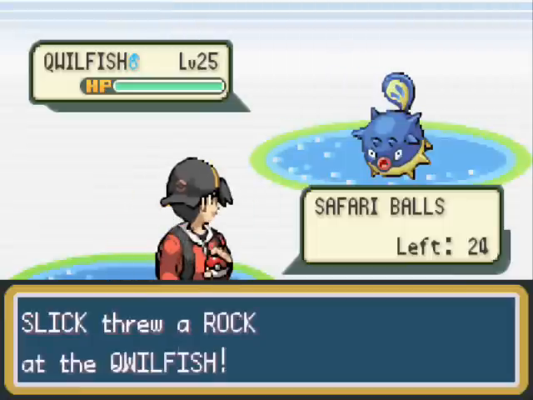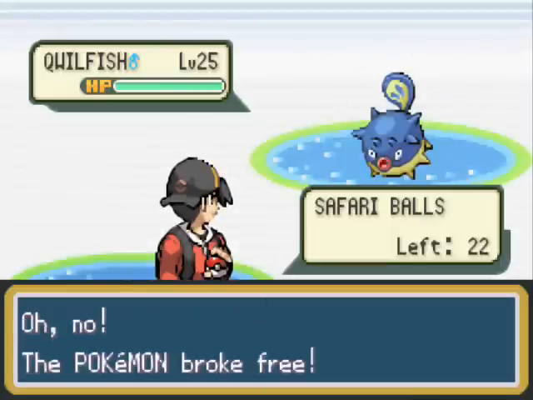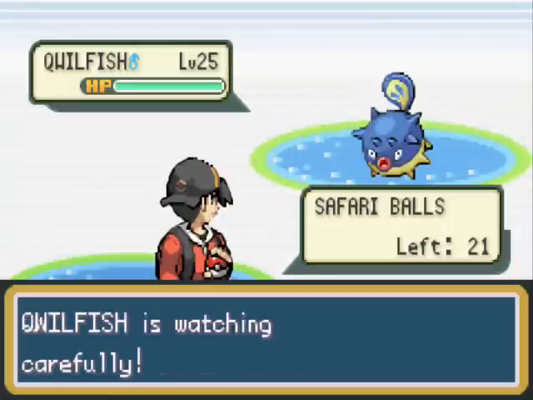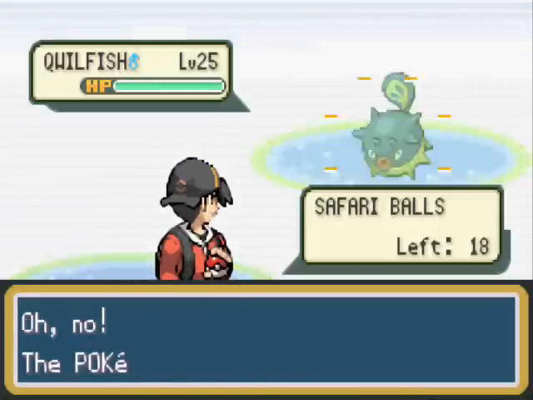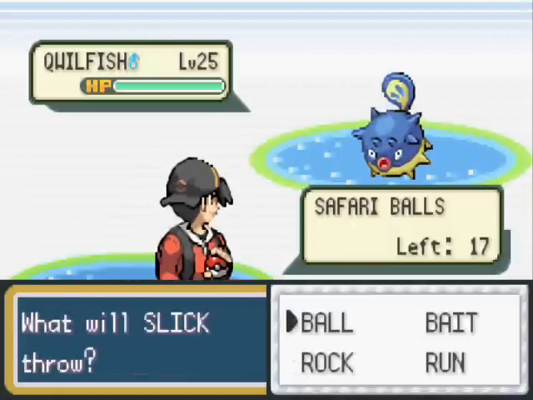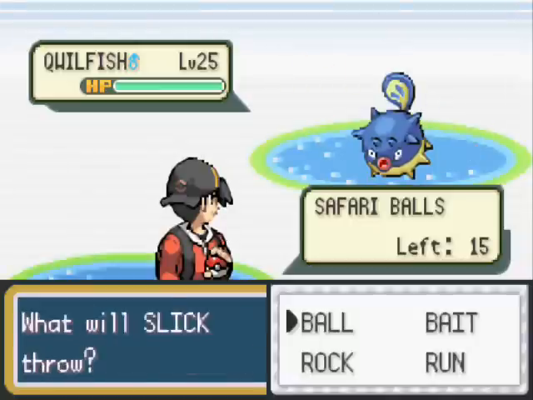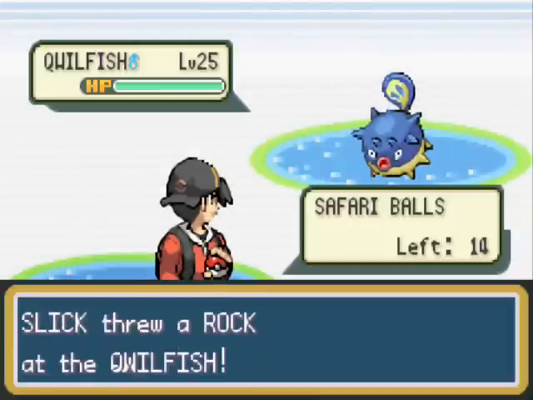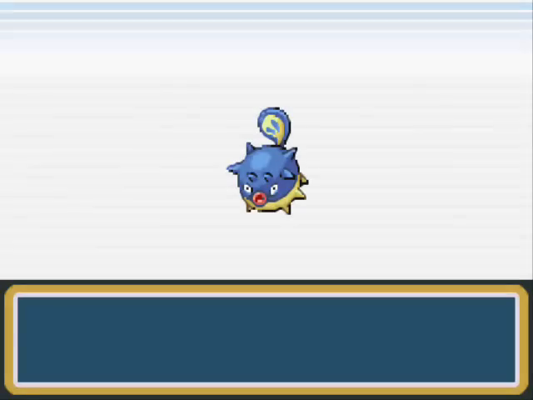Qwilfish, holy crap, yes, I love Qwilfish. I mean, they're awesome. Ball. Oh, come on, come on. You're one of them feisty ones, aren't you? Feisty ones are my favorite. Ball. Oh, come on. You are not being very cooperative. Whoa. Okay, what? You know, someone this feisty, I'm surprised, hasn't run away yet. There we go, that's what I like to see. That's Qwilfish. Qwilfish is awesome. And I'll probably never use it.